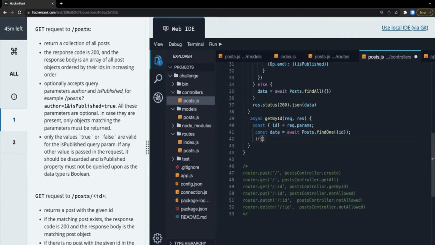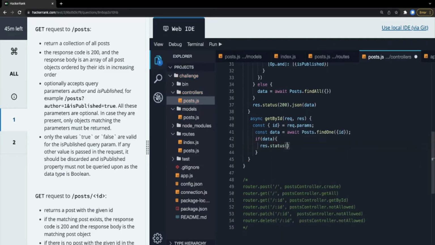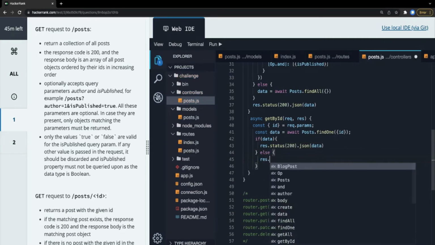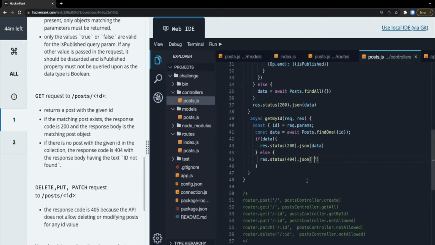So if we got the data, that means we can just simply return it, response dot status 200 with the data which we have received by doing a get by id. Otherwise, if we don't have data, then we can simply say response dot status 404 dot json, id not found. Something like this would be there, id not found, right?